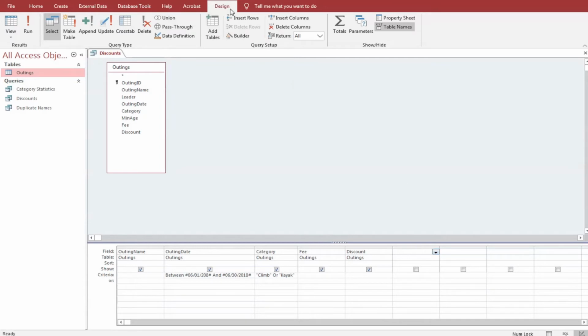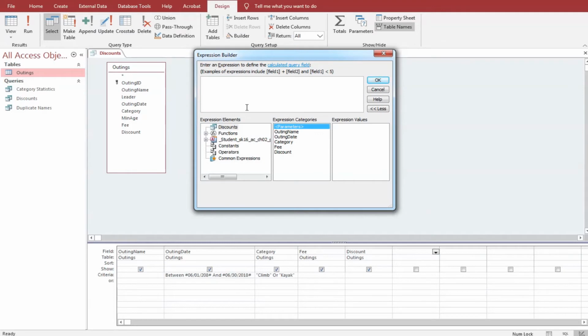We're going to make sure that we're on the Design tab at the very top, and we're going to click on our Builder button here. When we click on the Builder, it's going to open up our expressions. And so basically what they want us to do here is they want us to take the discount away from the fee. So it's fee minus discount.